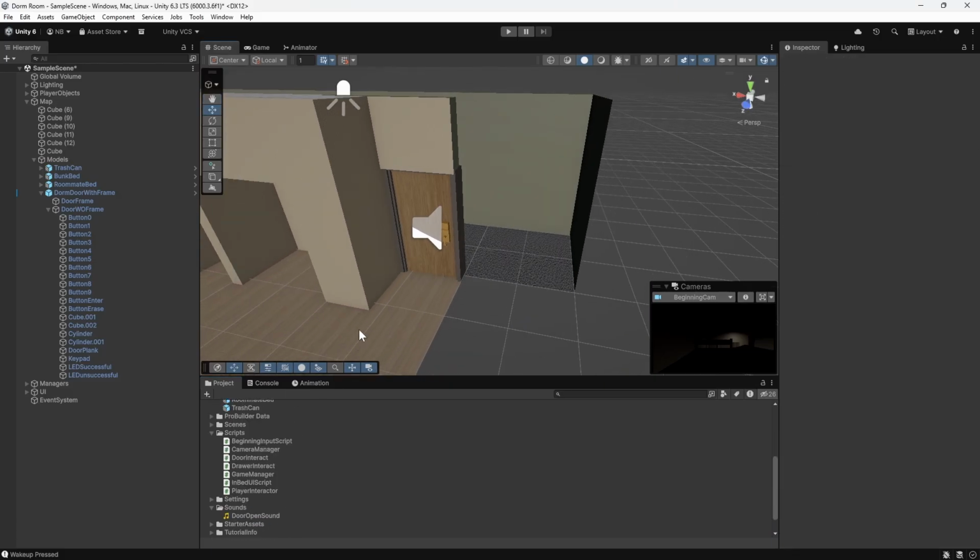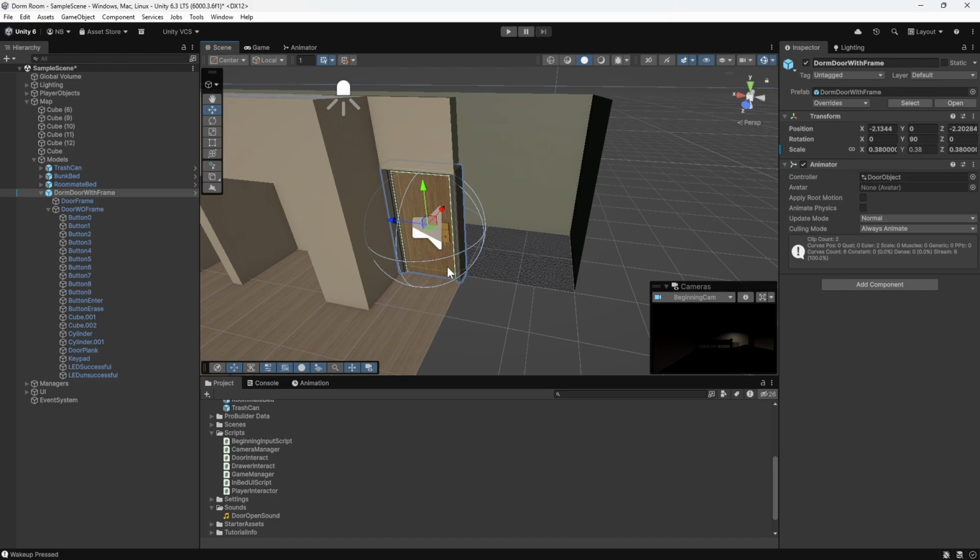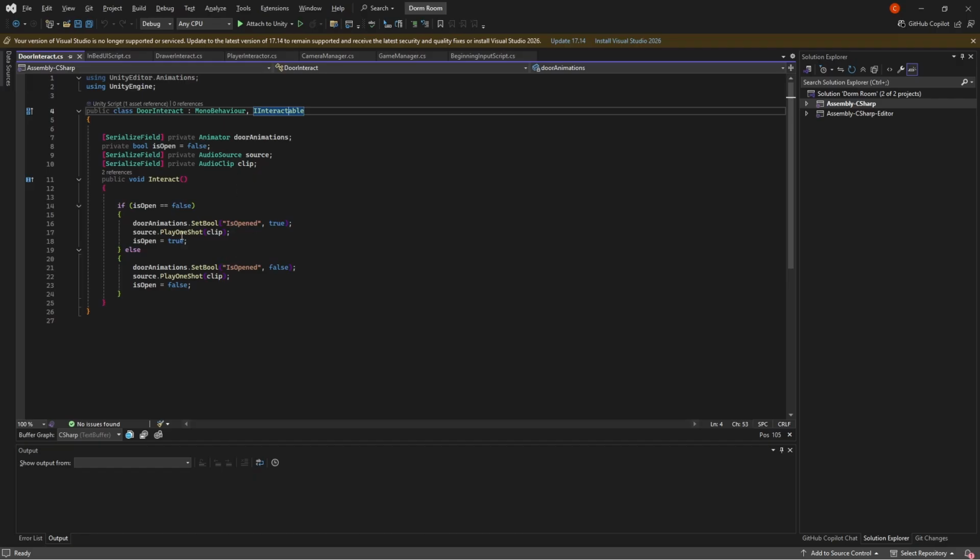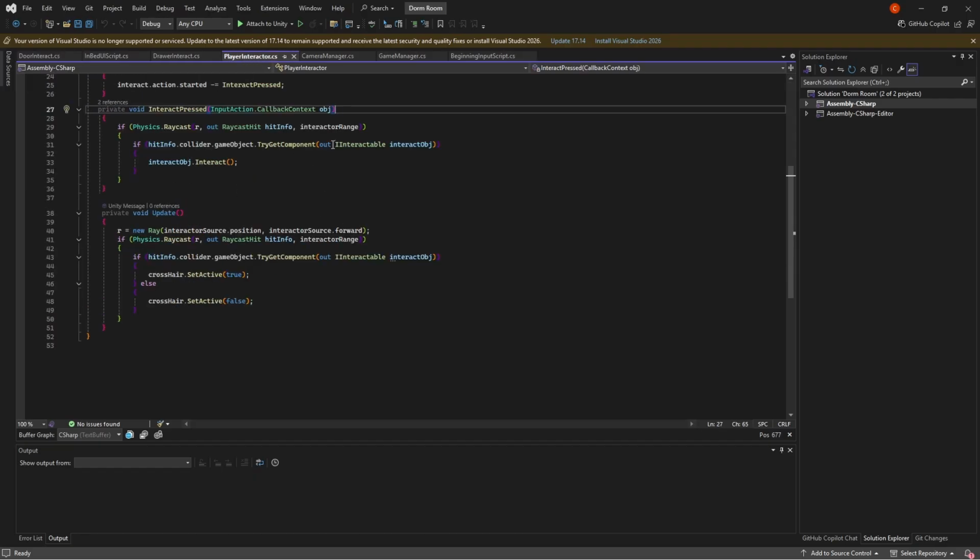Wait, let me print. I just want to see, because it gives us a reference to this object, right?